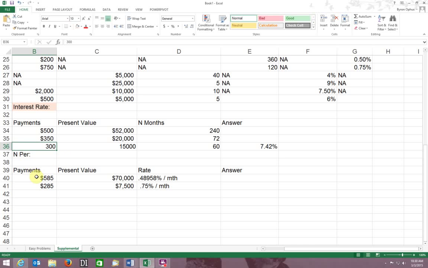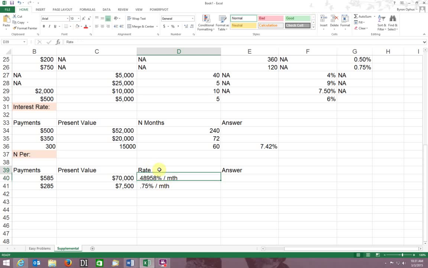Then these last two are kind of quirky ones, and I put those in there just to make you think about them. So here we go. It's what you're going to be doing, and we haven't done it yet, is calculating the number of periods. Okay, now payment, this is a monthly payment because I've got a rate. I've already put it in as your rate per month. Okay, now I kind of did something that was kind of mean.